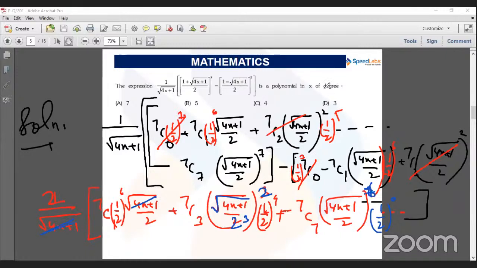And if I want the degree of the polynomial, that will be decided by the highest term. So the degree of root(4x+1) power 6 will be the degree of this polynomial. Technically it becomes (4x+1) whole cube, whose degree is 3. So 3 will be the answer, right? Degree will be decided by the highest term, and the highest term here is root(4x+1) power 6, which is (4x+1) whole cube. So the degree will be 3 here. Any questions?